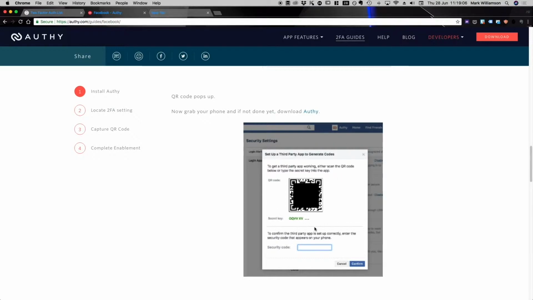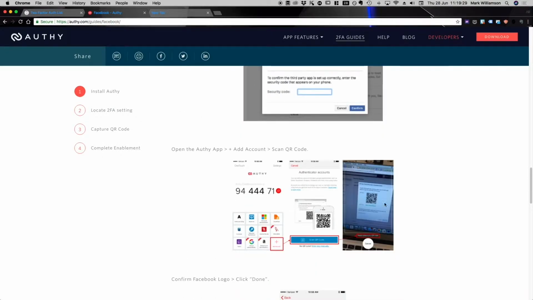So in this case, you're setting up extra security with your two-factor authentication in Facebook, and Facebook has provided this QR code. You're then scanning it with your app, and that tells the app that, hey, this is your Facebook account, and it connects or ties that in with you.